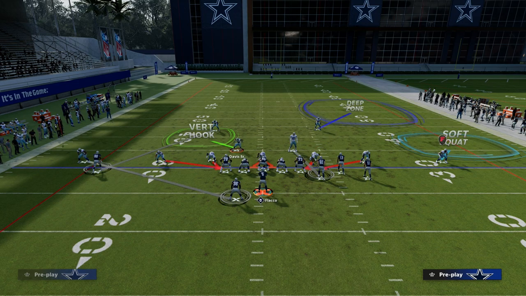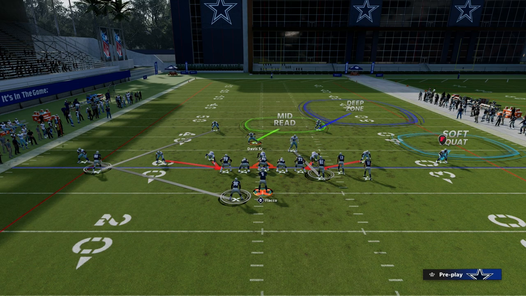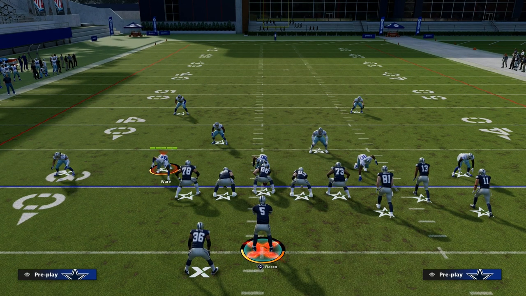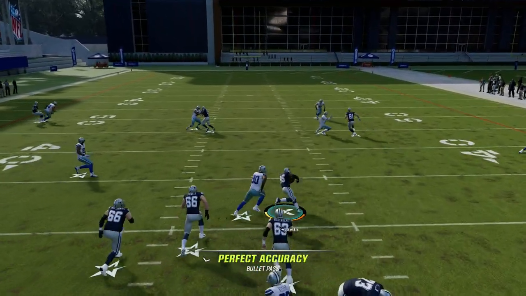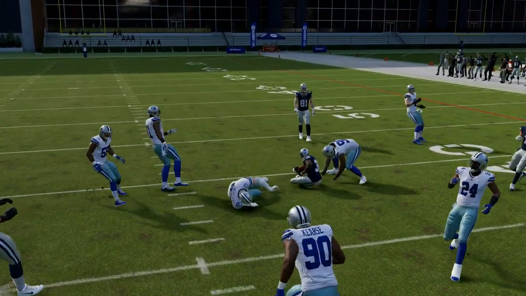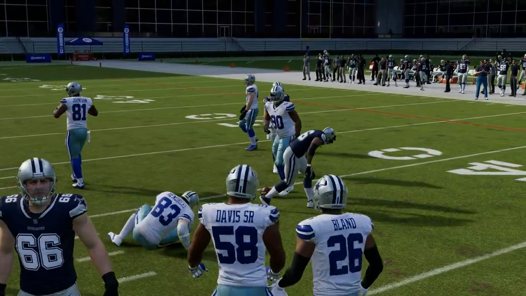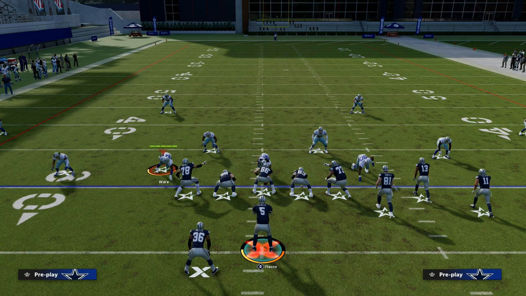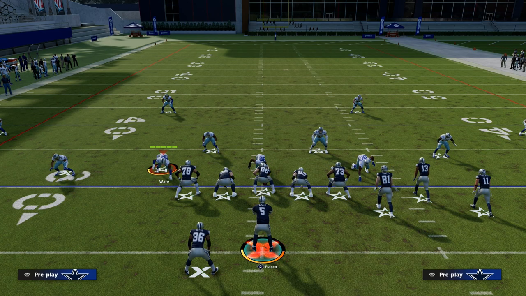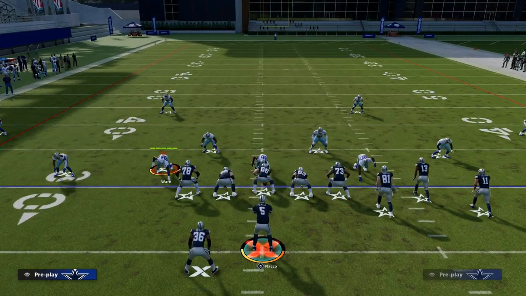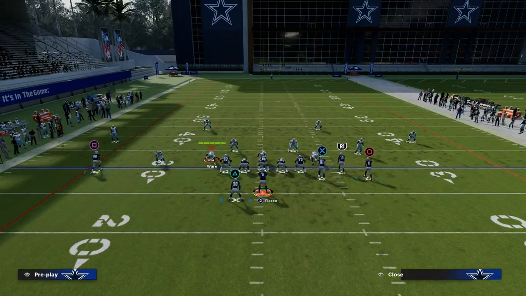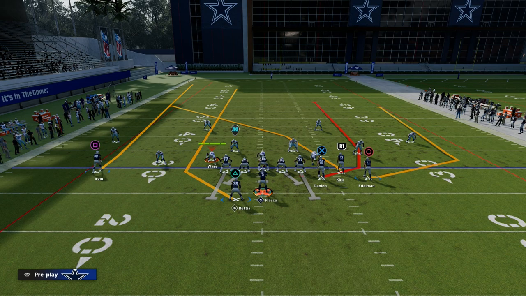So now all they're thinking they got to do is they just got to robot back to the crosser. That's where this in route becomes very valuable, because if they do that, then I can just throw that little quick in route with short and elite on the back, and you can see why this play is good, all right? Because there's two key ways to run it where you can attack the blitz quickly. Super, super important.